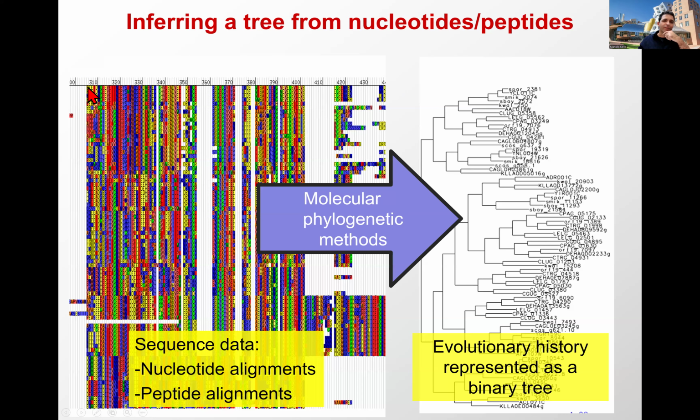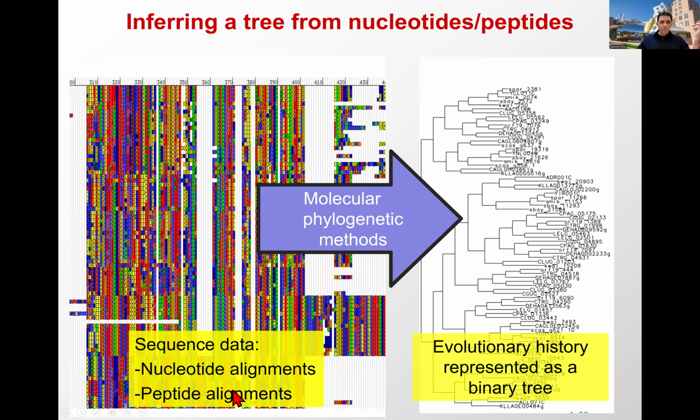No, no. If you have n species, you're starting with an alignment of all n species on top of each other. Here are the positions along a protein, and every row is a species, every column is a letter. So we're starting with that, and then we want to figure out the tree that relates the species. Okay.